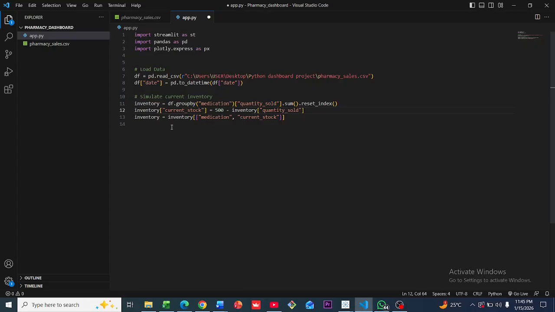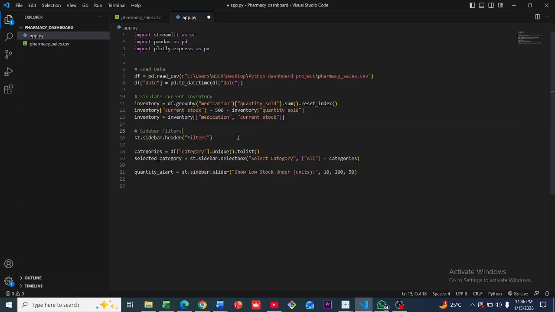Now our inventory will be having the medication name and the current stock. And remember, the current stock is just the number of quantities sold subtracted from the imaginary value of 500. So your 500 can be 1000, it can be 15. It depends on the quantity of medication you have in your pharmacy.